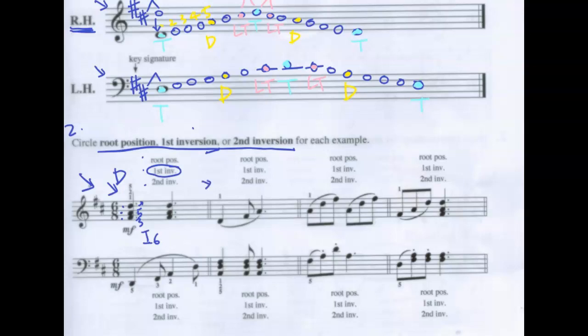Here we have it's a broken chord or a broken chord melody. So here you have the root in the bottom, right? D, F sharp, A, very straightforward root position. Okay, let's move to the next passage.